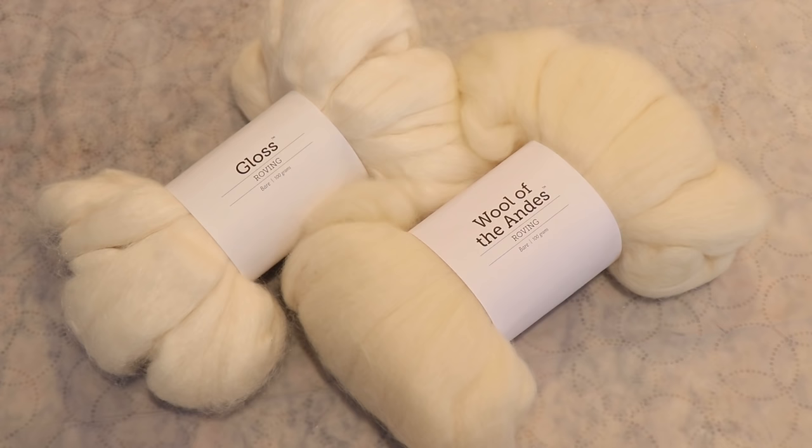This is something I do all the time with yarn but I don't think I've done this with roving before. I want to give a huge shout out and thank you to today's lab partner Stephanie Groose. Stephanie, thank you so much for being my lab partner and I'm really excited to see how this fiber comes out and to send you something really exciting to spin with.